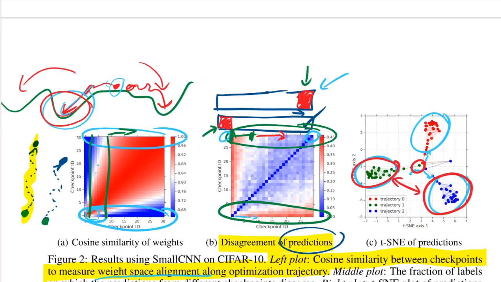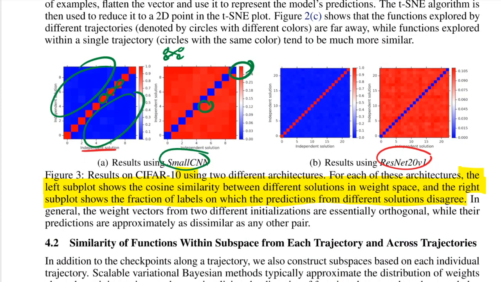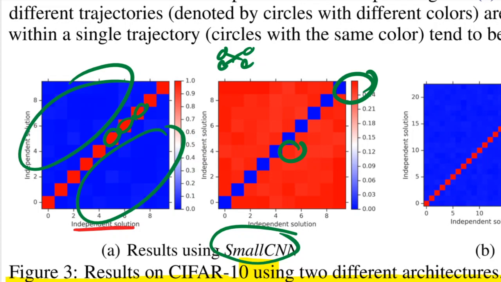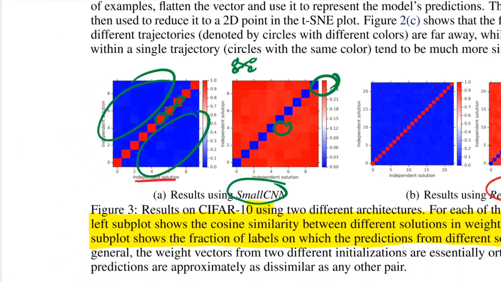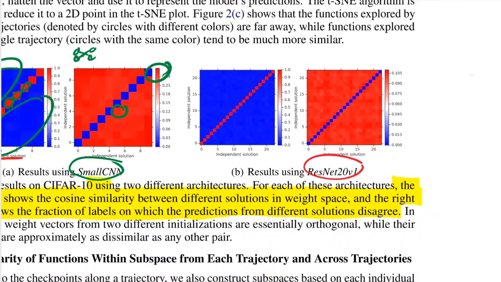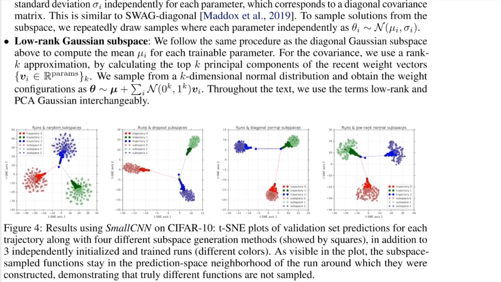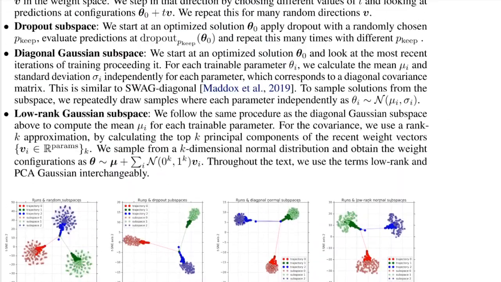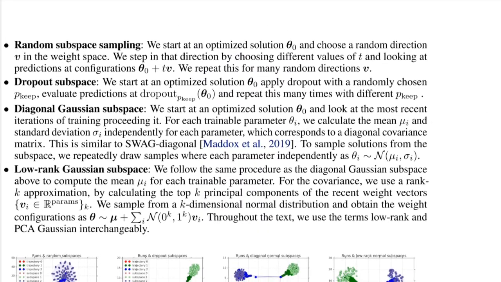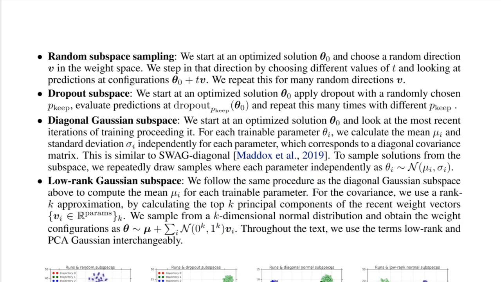This is rather astounding, I feel, because I think most people are of the idea that data points have an intrinsic hardness, and if we get to 70% accuracy, it will always be the same 70% of data points that we correctly classify. This is not the case. And this is one thing I think this paper and this line of research does pretty cool, is to look at these networks in terms of their prediction agreement. So they go further and they compare this to 4 different methods. They say, okay, ensembles are one method of getting different solutions, which means we start from random initializations. But there are other ones.